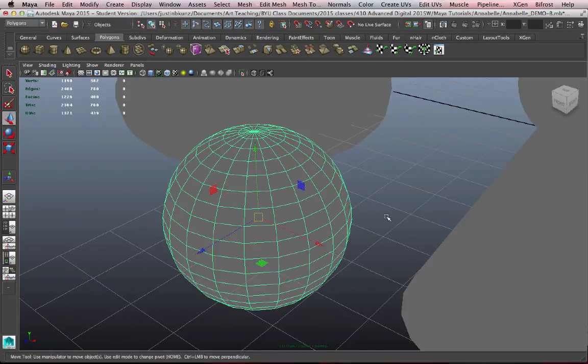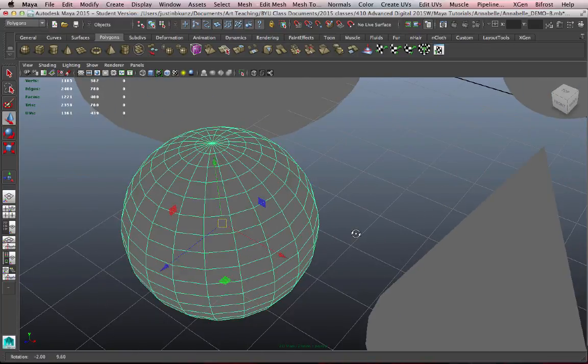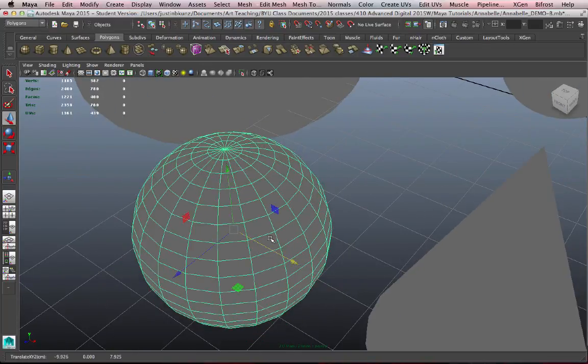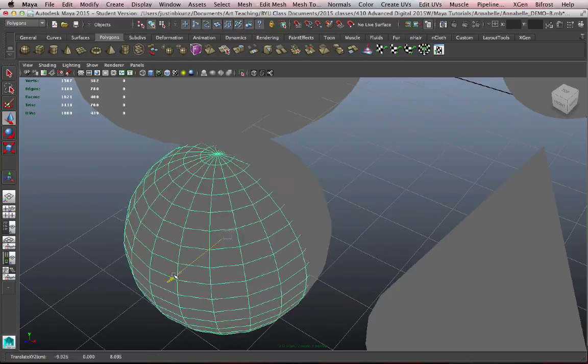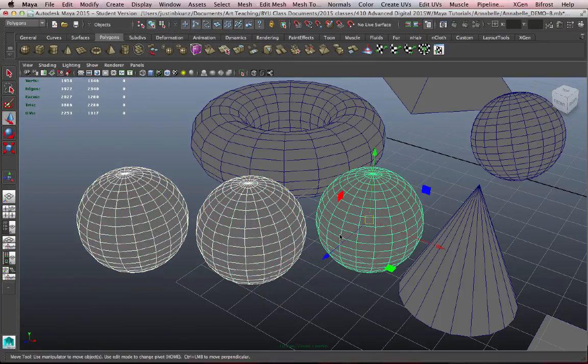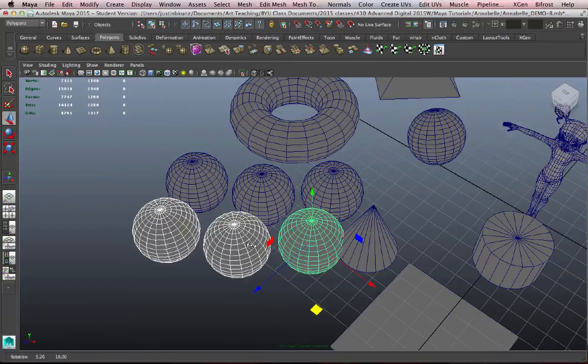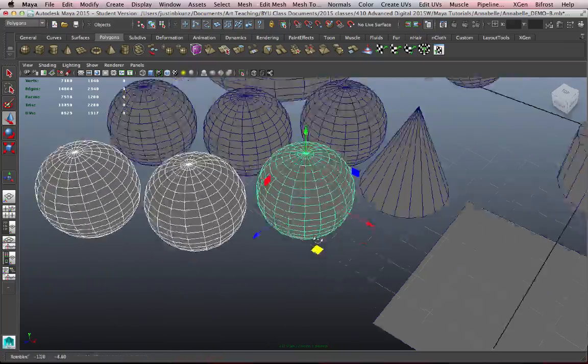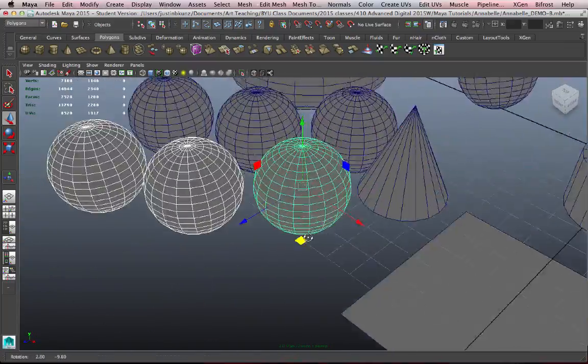As I'm moving my objects around, I might find that I want more than one of them. I can easily duplicate an object by pressing Command D, and that'll duplicate the object in the exact place of the other one. So now I have 2 of these spheres. Duplicate again. I can duplicate 3 at a time. Now I have 6. So you see, you can very quickly begin to create an army of objects in your scene just by duplicating them.